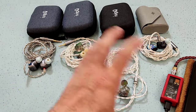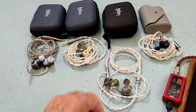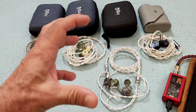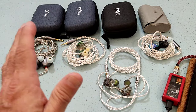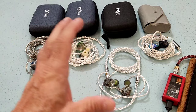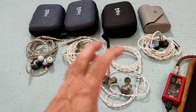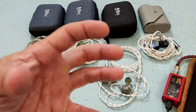Detail retrieval was also not bad — acceptable. On the positive side of all these apparent negatives: it doesn't have any BA timbre, at least none that I perceived. Because the amount of bass it has is so full that it completely smooths out any BA timbre you might pick up on the mids and highs. There's no sibilance, there's nothing. This sounds like a really bassy single dynamic driver — that's what I'm going to say.